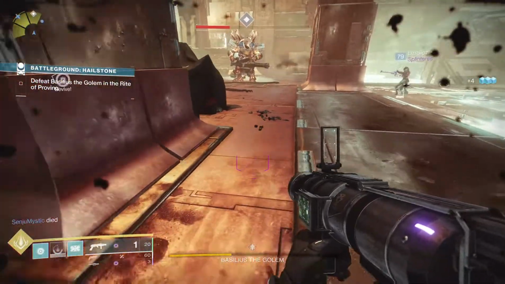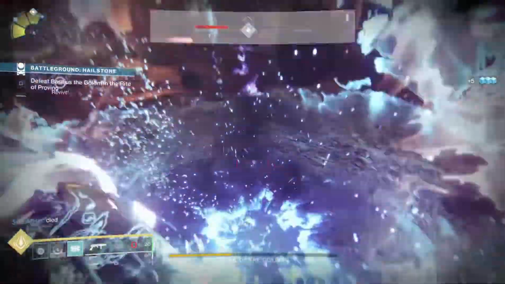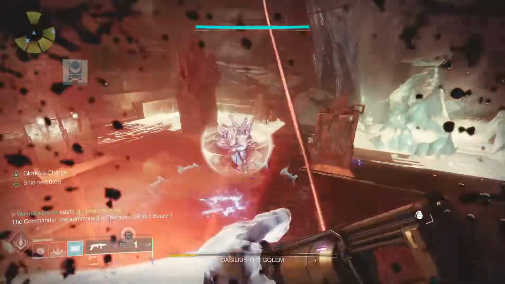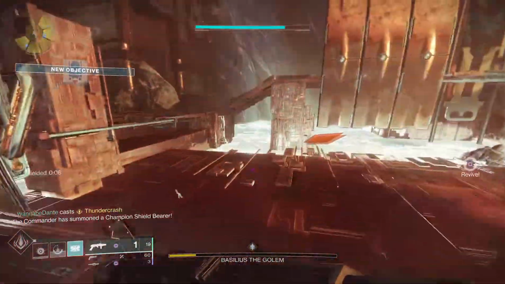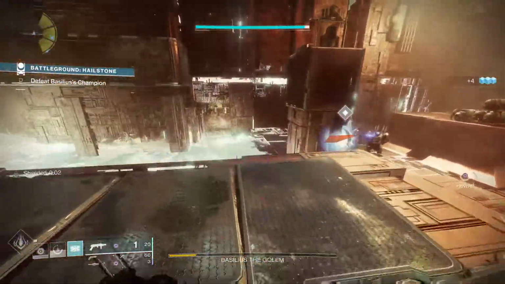So how you do it is you aim your grenade launcher at the ground or whatever you've got to do. You shoot yourself, get critical, and then you pop your super. Boom, there you go. It's the best output out there, and it just deletes strike bosses. But yeah, that's really how you do it.